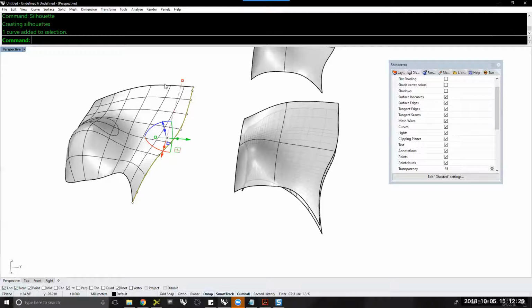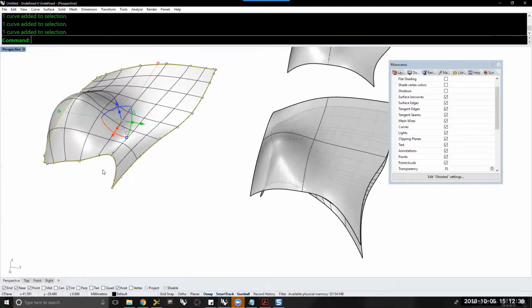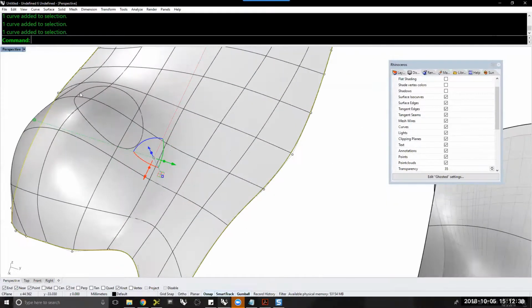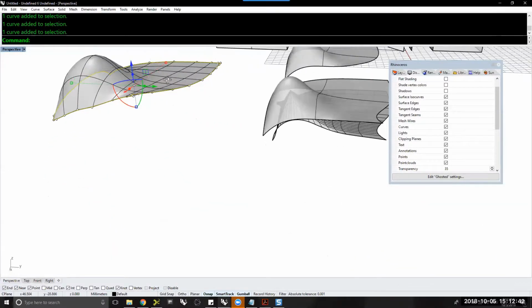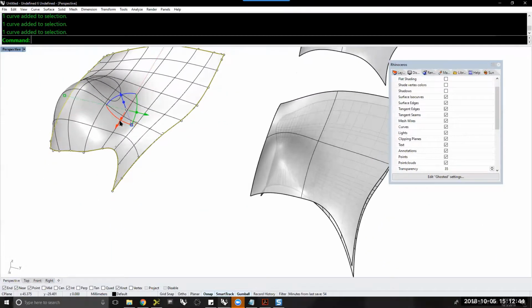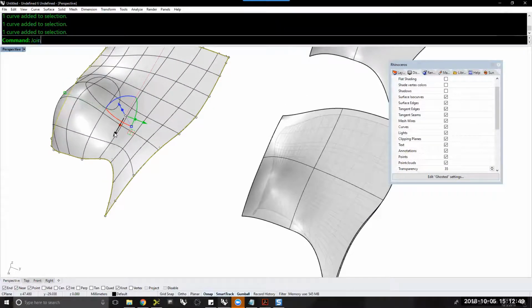So with shift, select the edges one by one until you complete all the curves that were loose. Once they're all selected, you can leave unselected anything else that wasn't on the edge of the surface. But as long as you have the 4 sides fully selected, leave them on and then hit join, which you've already learned. Join, enter. Now you have 4 curves that have been joined into one closed curve.